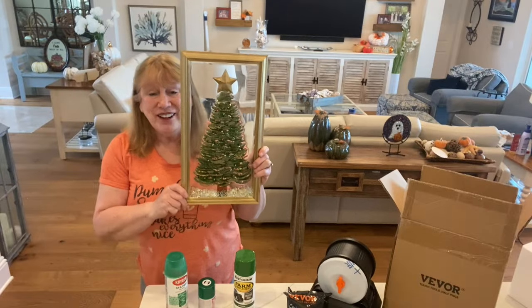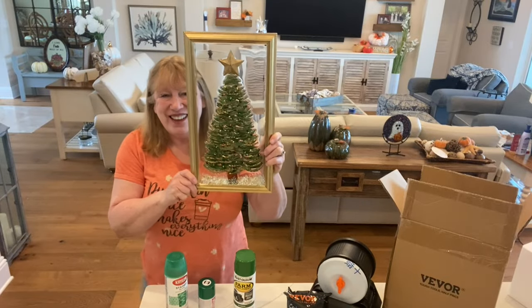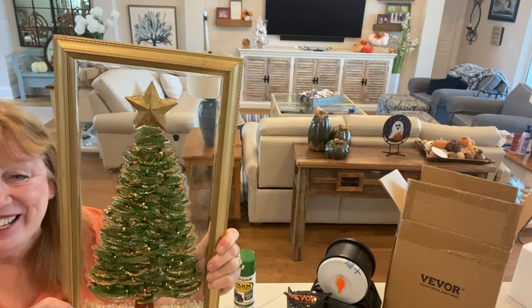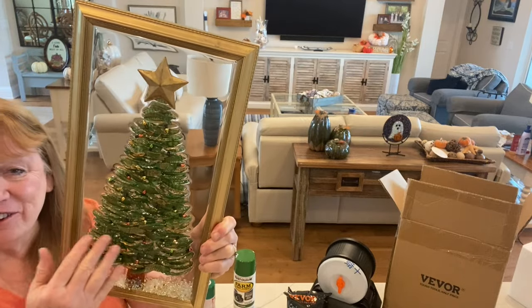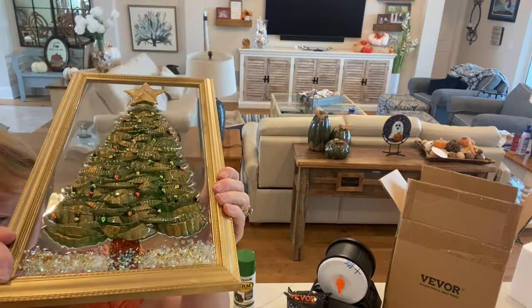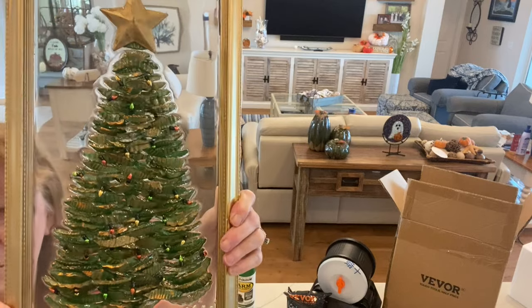Hey everyone, another Christmas tree. Yay. So this just turned out really pretty. This has a ton of little pieces of glass on it. And look at the gold on there. I think that is so pretty.